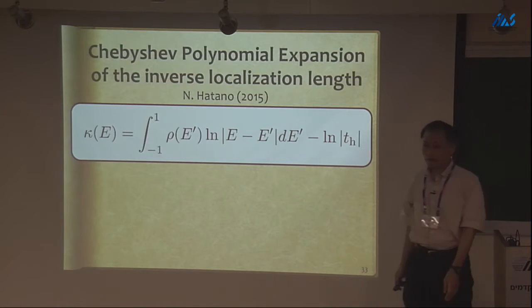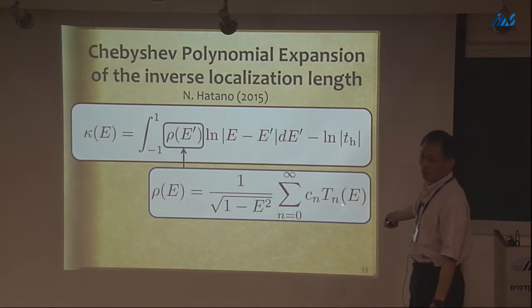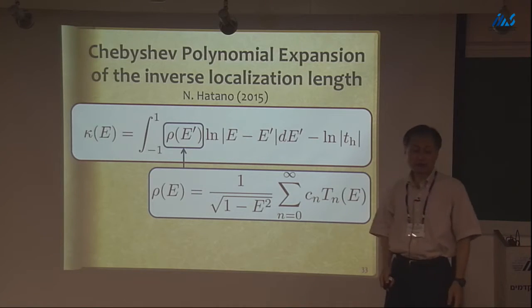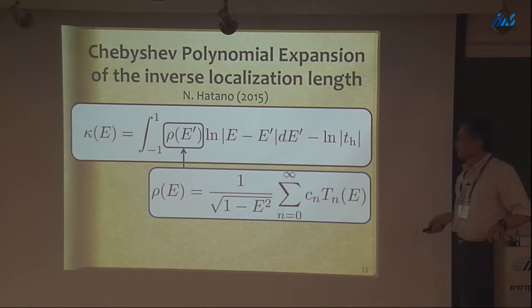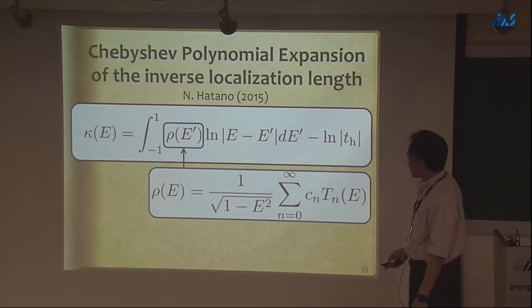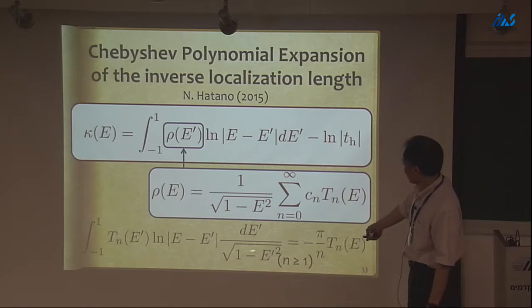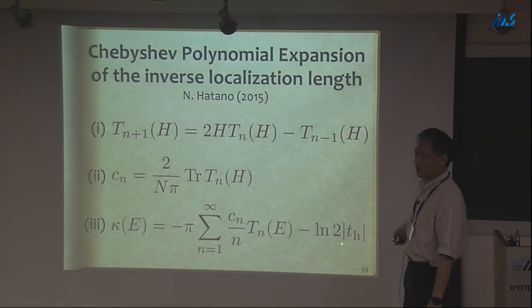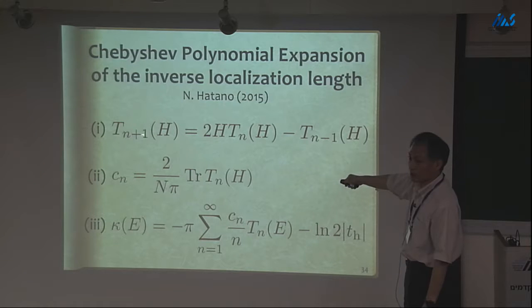What I did was very simple, of course. So you can see what I did. I inserted this Chebyshev polynomial expansion into here and found the Chebyshev polynomial expansion of this one. It's simple, but as far as I know, nobody has done it. So that's how I came up with this. I did this kind of integration of the Chebyshev polynomial here, and then I came up with this expansion formula. So now the procedure here is to generate higher order Chebyshev matrix polynomials.